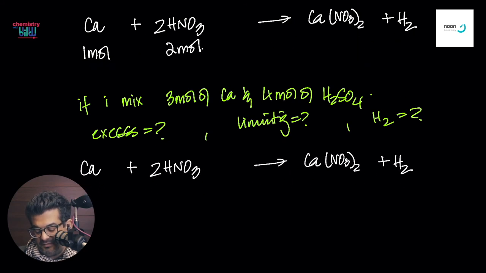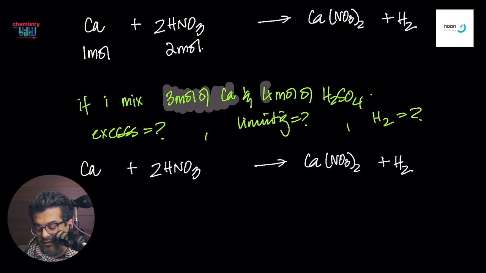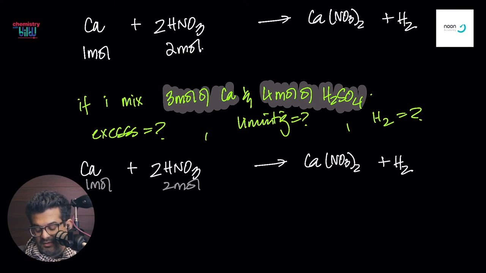That's setting the equation. Look, you gotta start with one thing, 3 moles or 4 moles. So I say, yeah, I'll start with 3 moles, they look less, right? So I say, okay, well, if 1 mole reacts with 2 moles, then 3 moles will react with how much? So 3 moles of calcium will need how many moles of nitric acid? Where does 12 come from, Manaf? What things do you multiply to get 12?